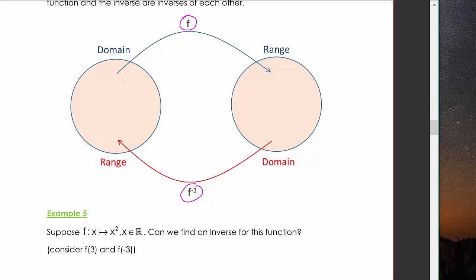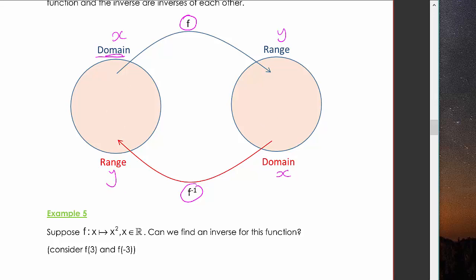For the original function, this set here is the domain. So remember, these are the x values over here. You then process those x values to get the range, which is the set of y values. If you think about an inverse function, it's got to undo that. So in other words, the set that was the y values over here needs to become the x values. So this set is actually the domain for the inverse function. You then process these values and it maps it back to this original set.